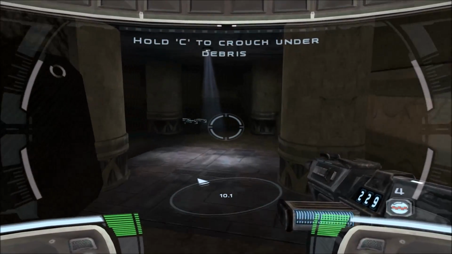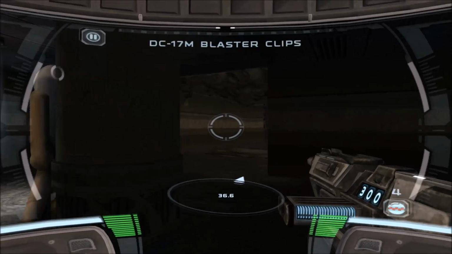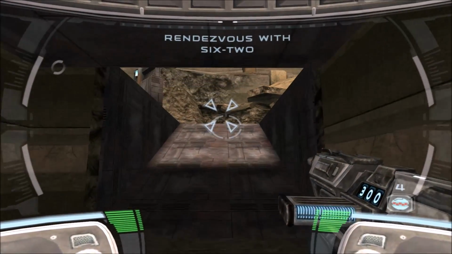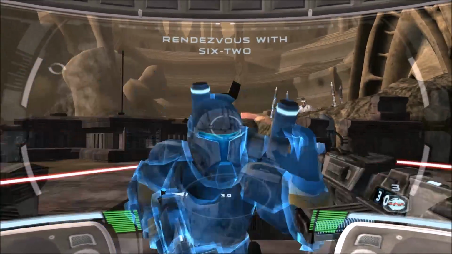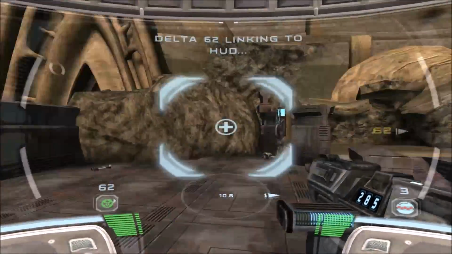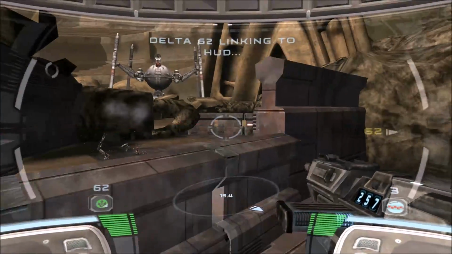Delta lead, squadmate 6-2 is in your vicinity. You should be coming up on him shortly. You are directly behind the turret emplacement. Yeah! Have some of that! 6-2, ready to go, sir. I'm linking up to your HUD, boss. Those sonic turrets are tearing our troopers apart. Lead, I have uploaded a demolition placement location to your visor.